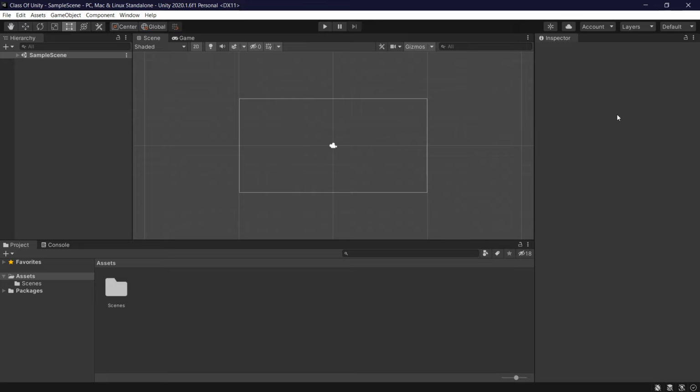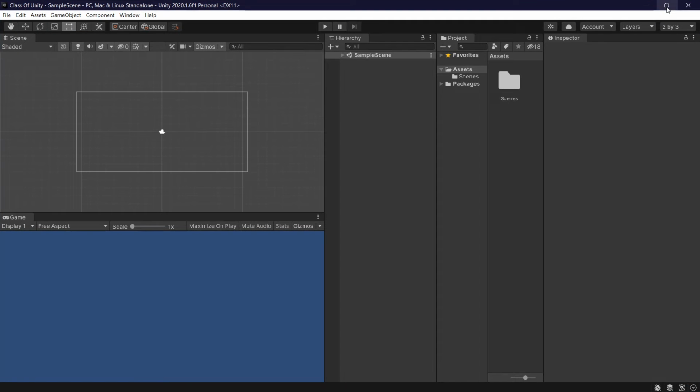I don't really like this version of the layout. So that's why I usually use 2x3. I prefer this one. I think it's better because it's easier to see where my game objects are in the scene. Okay, game objects, I'm going to explain right now what they are. So I'm going to explain a little bit of each part and each window that you can see right here in this layout. All right.